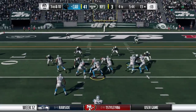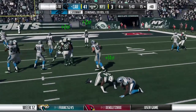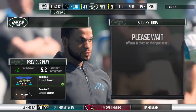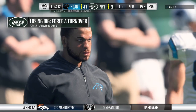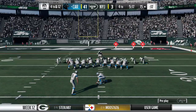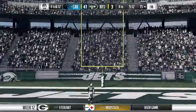Green 39. Stewart on the counter. And this play goes nowhere. Losing yardage back to the 15. He lost 2, and it brings up fourth. Hey, a lot of points have been scored in this game, but what a nice play by the defense. Stepping up on that one. Maybe they'll get things going in their direction after a play like that.